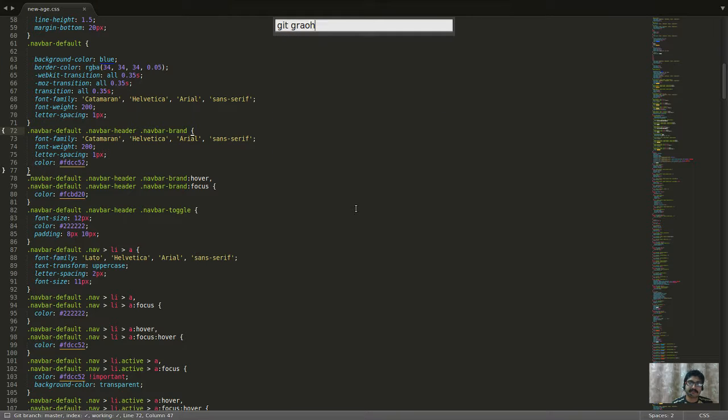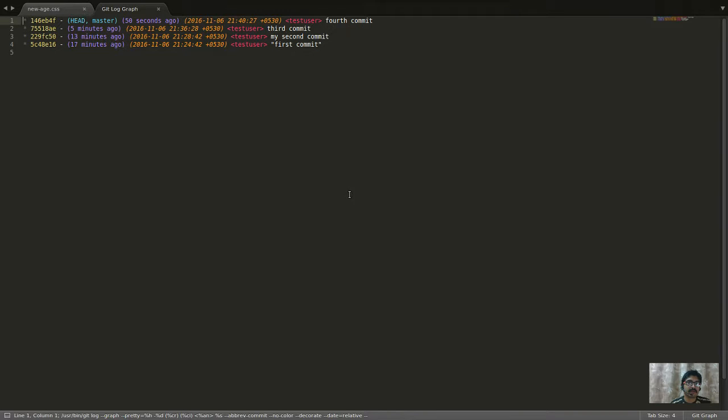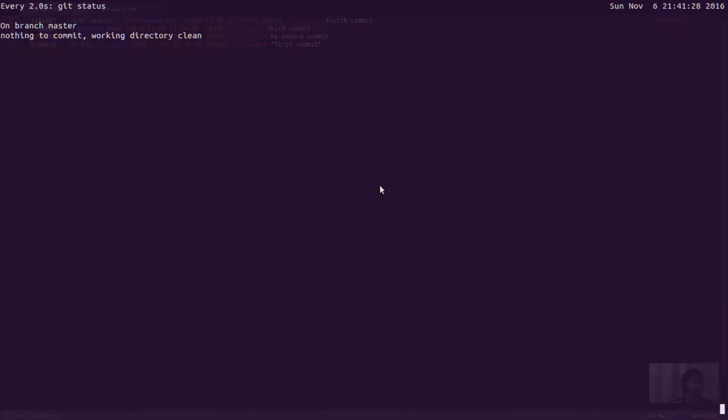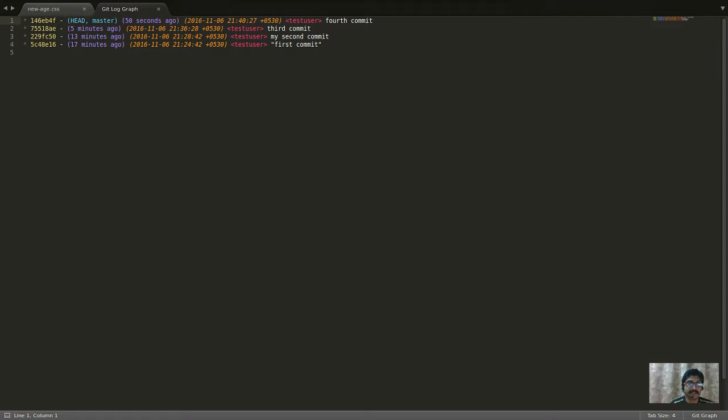Git graph. What's visible? It shows me all of the commits. Let's see in the terminal. Git status is showing nothing to commit because we have committed, and still we have not changed anything.